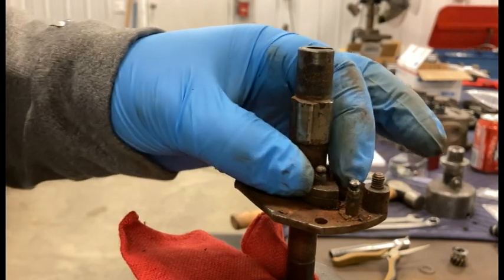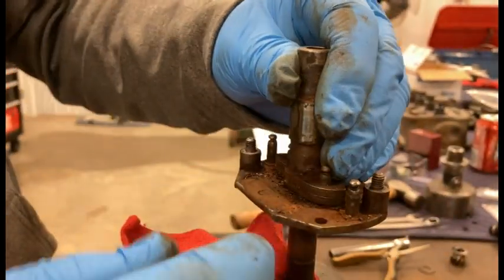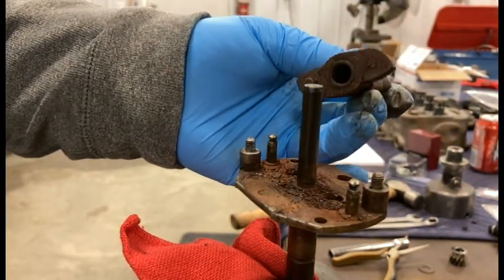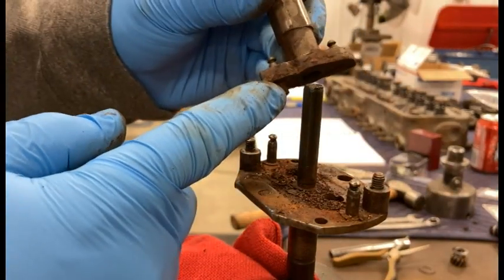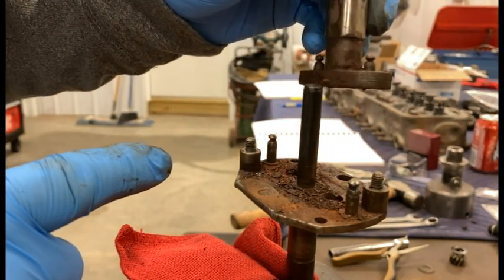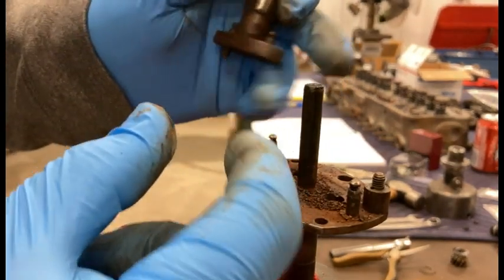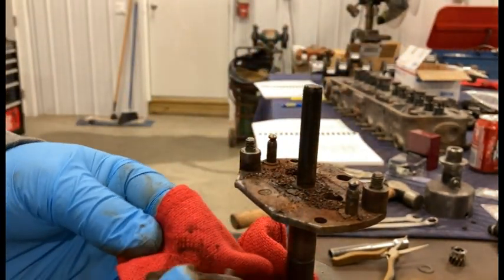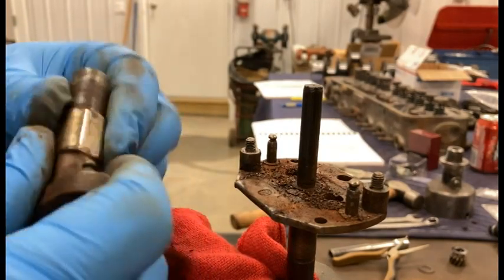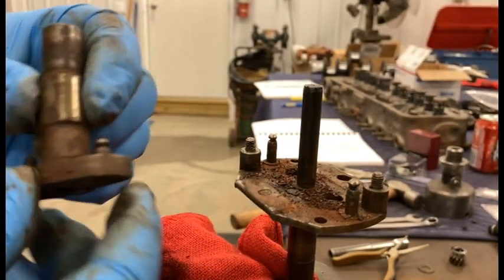This top part here is actually separate - it's the advanced cam assembly. You just work it loose and it'll come up off of that shaft. It's got a little part of the pin that sticks down into one of the holes below, and that prevents it from twisting around. It'll let it move back and forth in that hole a certain amount, and with your springs and your weights it allows those weights to expand and contract - that changes your advancement on your rotor, because right on top of this is where your rotor is going to be connected.